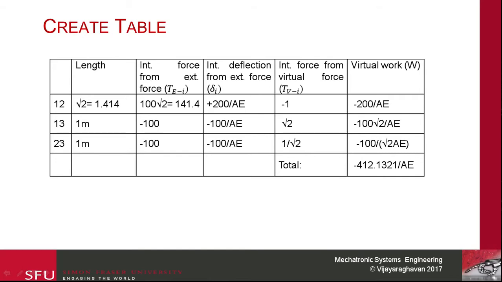Notice that when we compare this to the other method we used, we get the same value. When you substitute in the values for AE, we'll notice that the displacement comes to minus 58.88 micrometers. So this is a really small deformation along the direction of the force. You'll also notice that if you calculated the individual deformations, they would also have been in the order of a few microns.